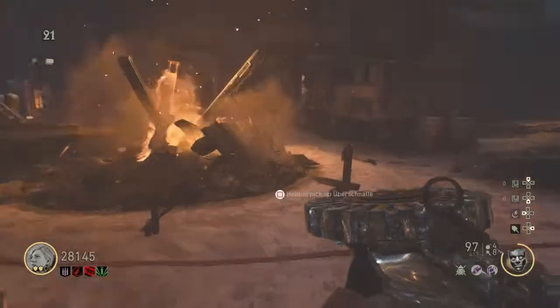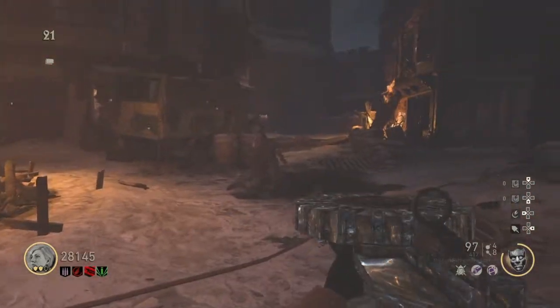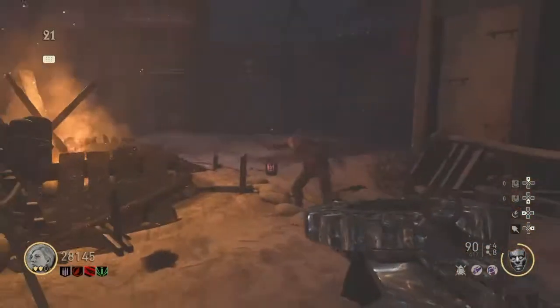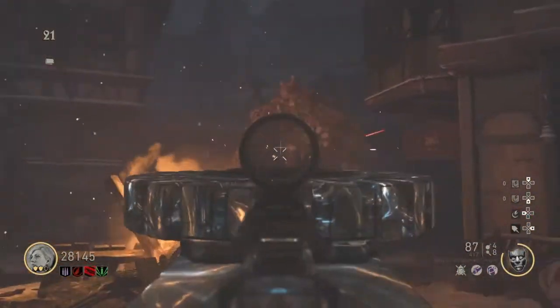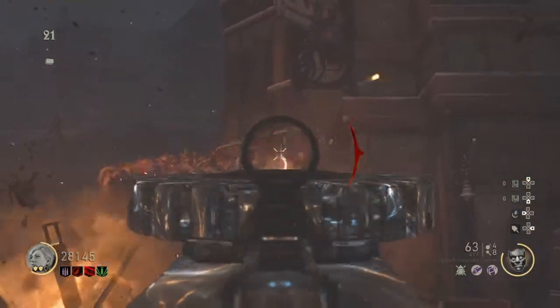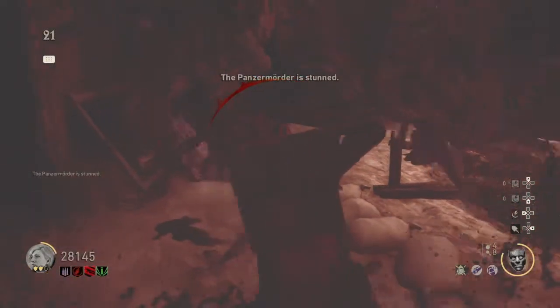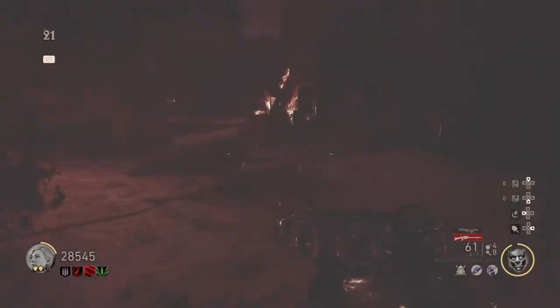Alright, I'm gonna get a little bit near him. Don't kill the zombie. Leave the zombie alive. Let him get close. Pour into him. Alright, he's stunned again. Grab that battery fast and put it on him. Boom. One battery attached.